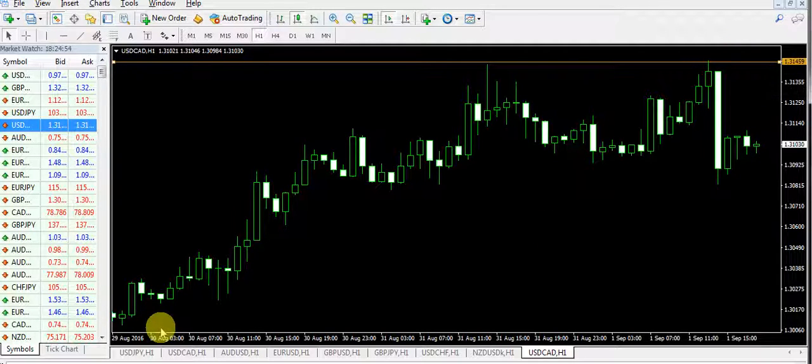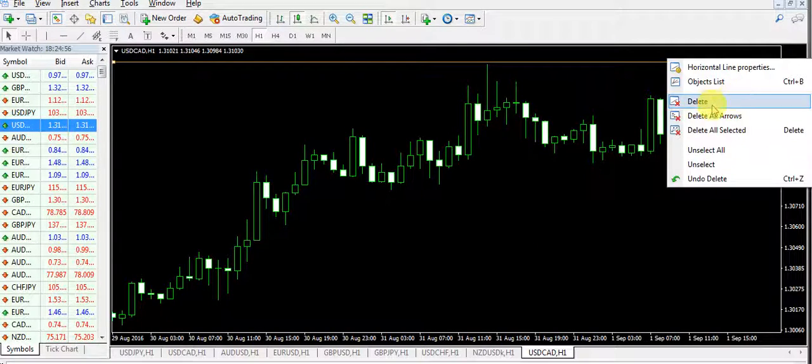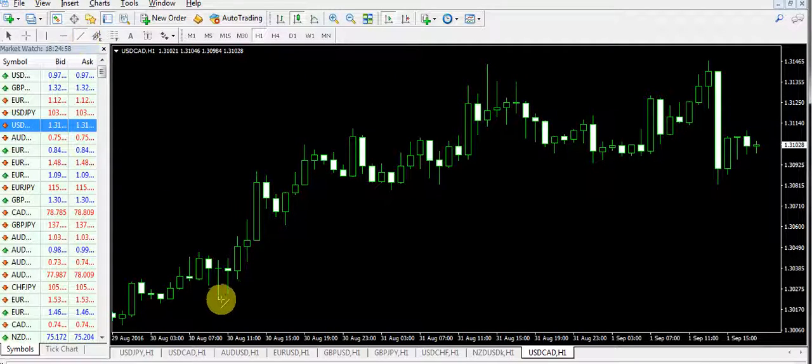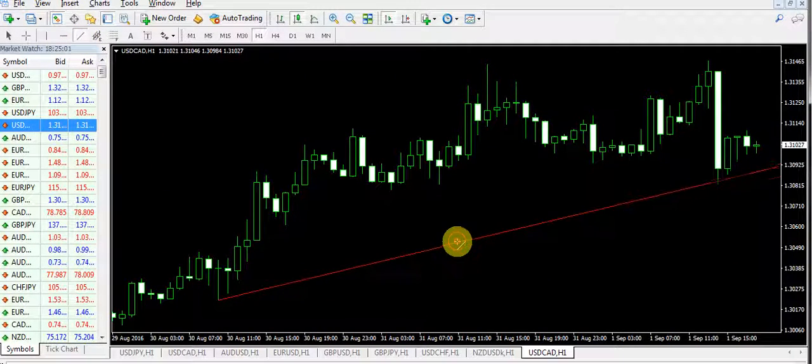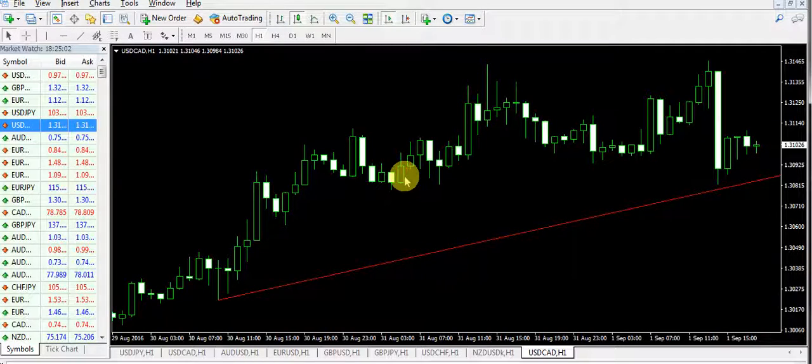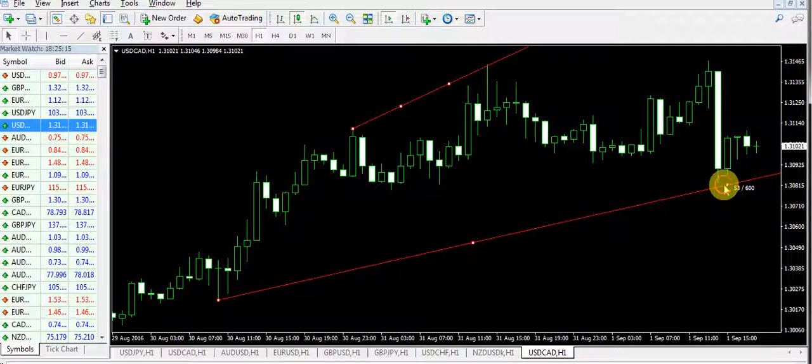Yes, I understand that this is a completely bullish trend. If I make a trend line from here to here, you can see that this pair is going up, but you need to be very conscious that the entry is very important, even if you are trading with the trend. You should understand that this is the highest point of the market and this is the lowest point, and you need to place your trades either at the highest area or at the lowest area. So this is the first mistake.